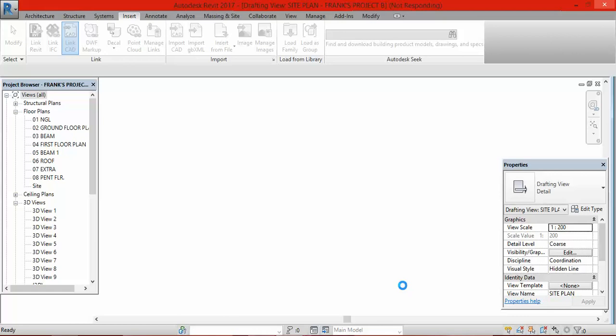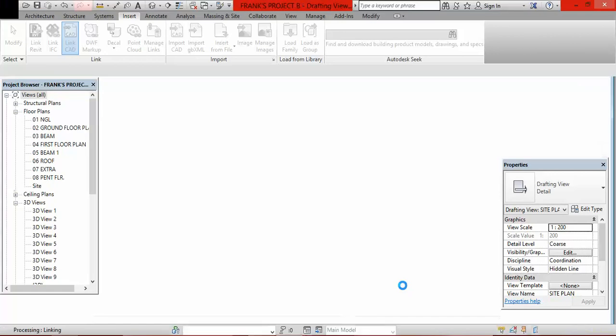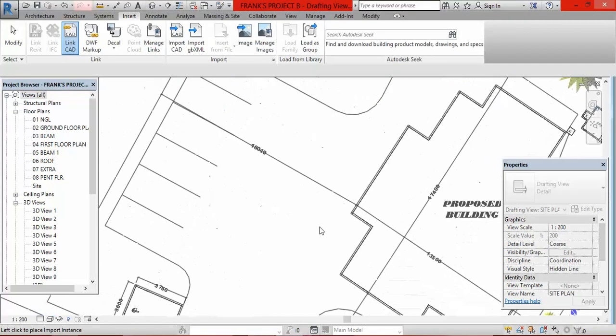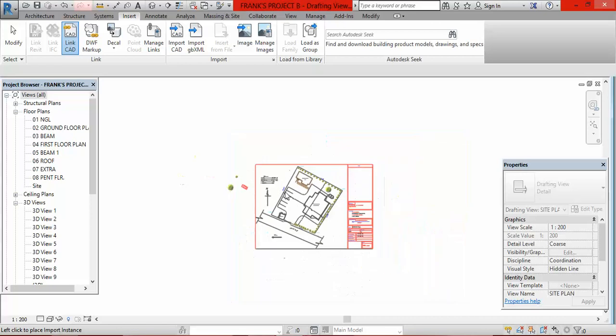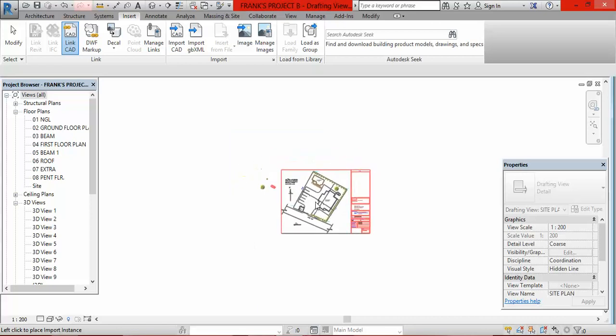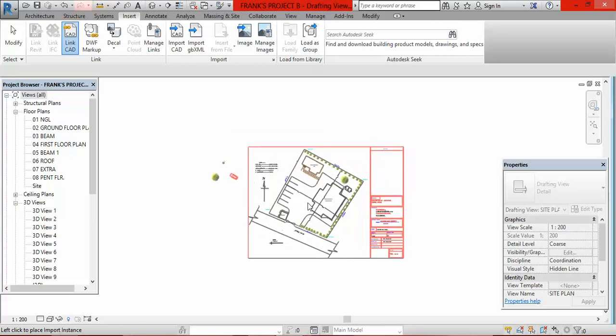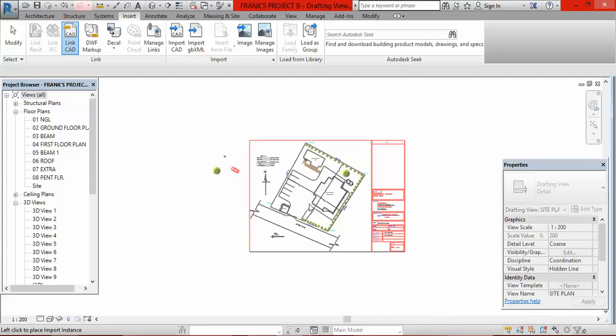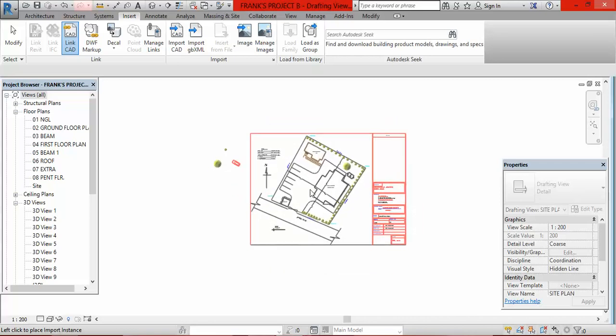So as it is loading, although you're going to give it a few moments for it to load, okay, we are there. So this is the site, but there is a mistake I made here. I shouldn't have brought it in with the title block. I should have brought in only the site. You don't need to bring in everything, okay? You don't need it at all.